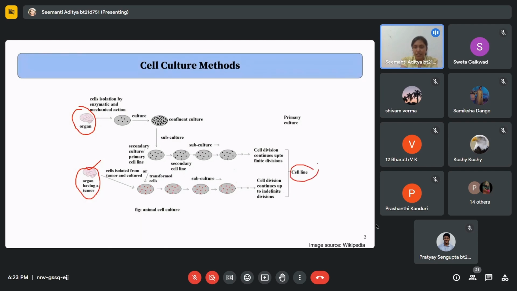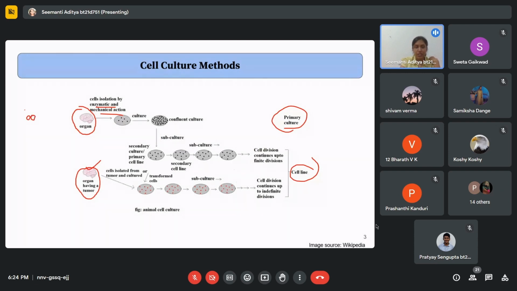So these are basically cell lines, and the cells which are isolated from a normal organ are going to be a primary cell culture. This is not going to divide. So basically these are non-dividing cells, and this is primary cell culture. Cells are isolated from these organs using enzymatic or mechanical action. Similar is the case for tumors, and then they are put into culture vessels where the cells grow. When we isolate this organ, we have to dissect the animal, isolate the organ, and this organ has tissues.